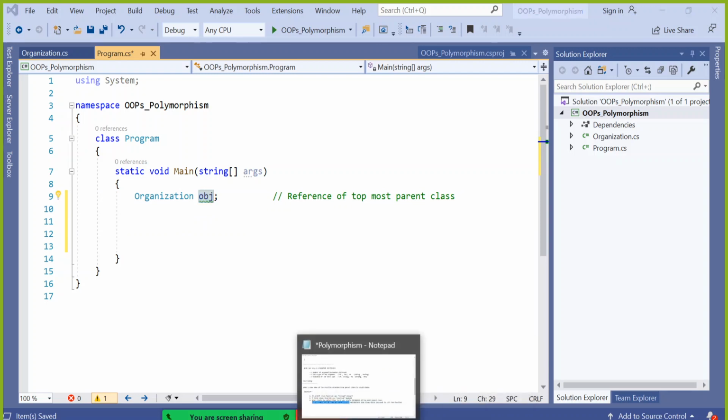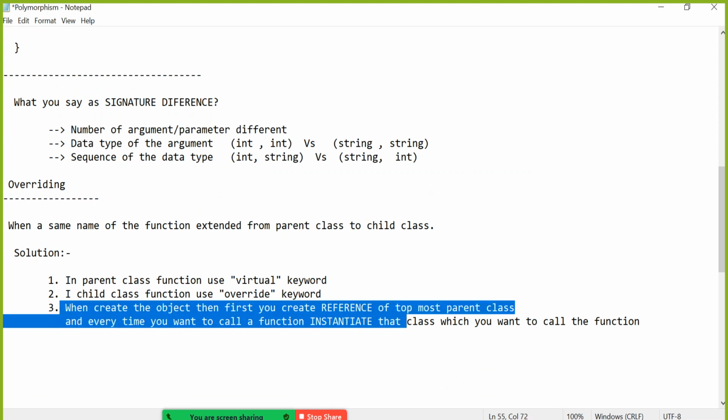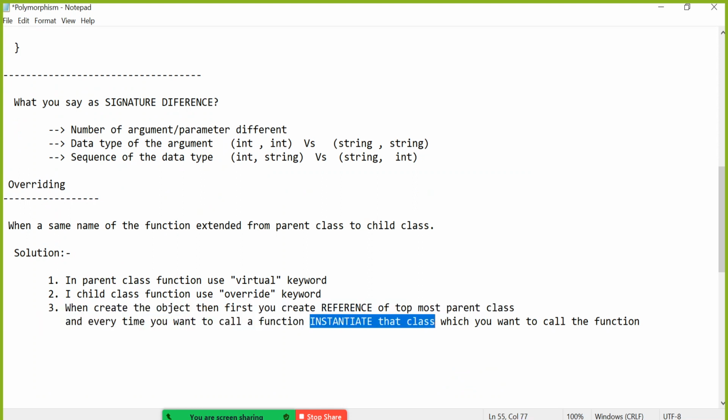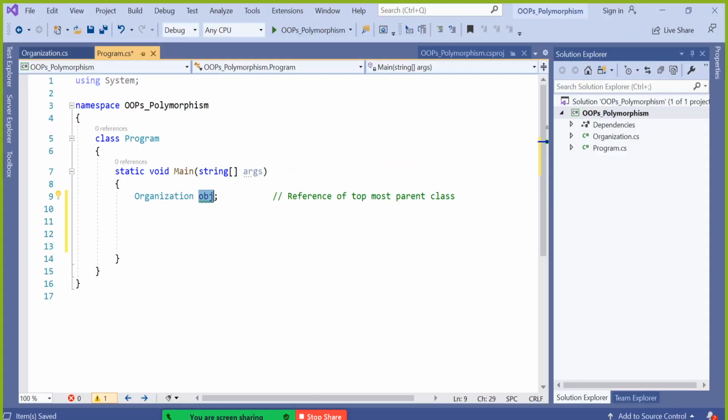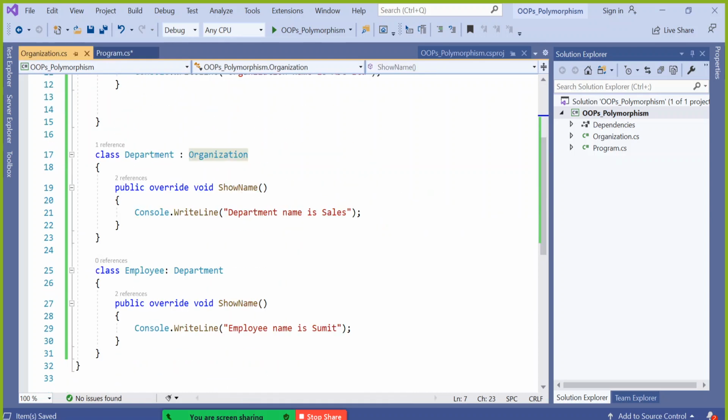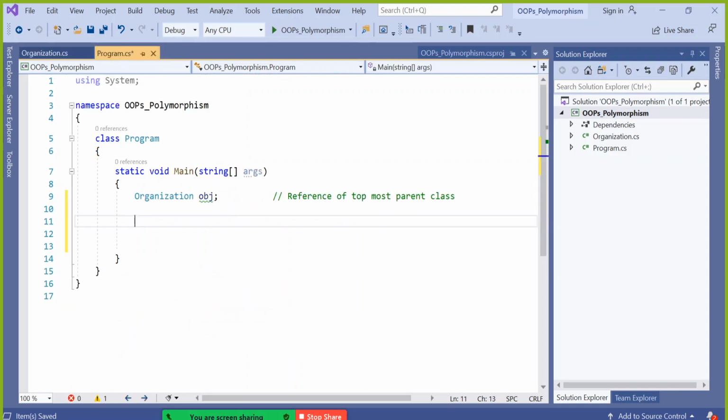So it says second point in this sentence, you create the instance of that class whose function you want to call. Now tell me which function you want to call. You have three hierarchy. Imagine you want to call department function, then instantiation of department, that means new department. If you want to call employee class function with the same object, then new employee, that means only one allocation of the memory will happen because only one name here, but it will allow you to call whichever class function you want to call it.